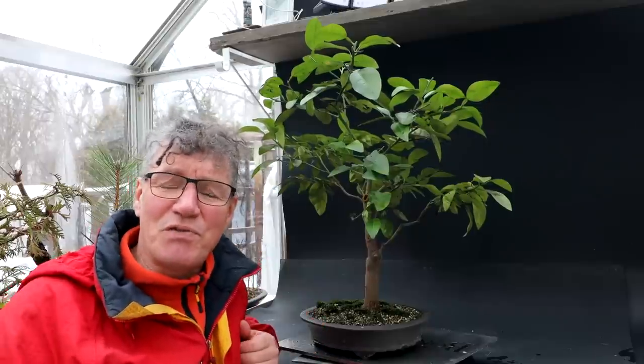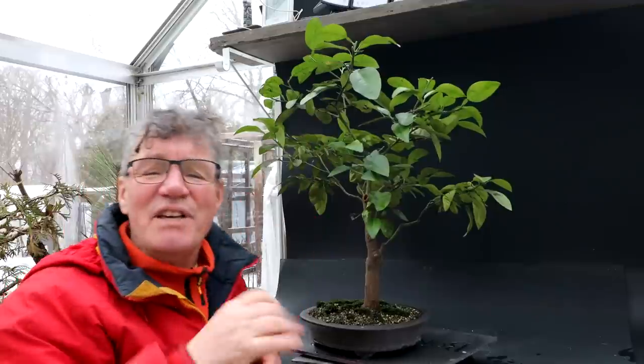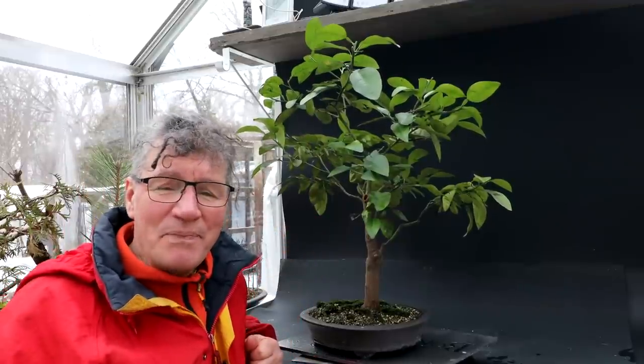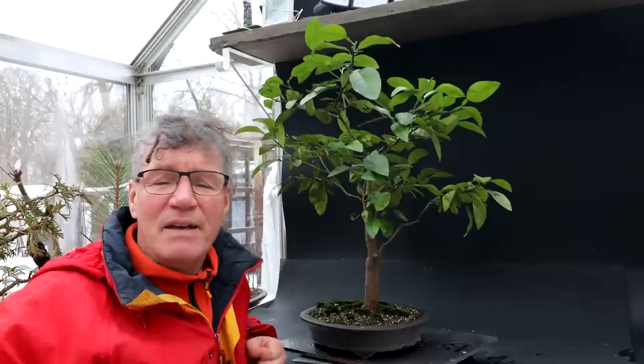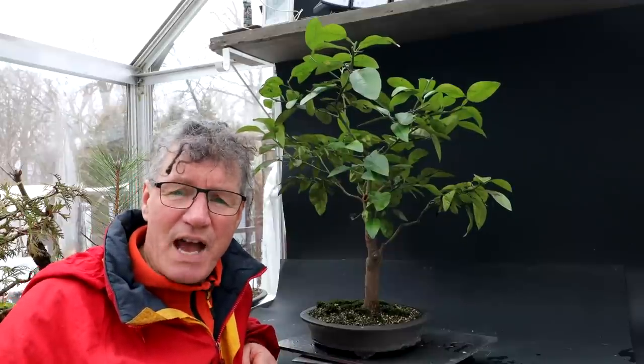I got that kind of black sooty mold on the leaves. But it's easily cleaned off, and I was in the process of doing that and ran out of time. I moved the tree indoors for the winter, so it's been sitting down in the basement with the leaves half covered in that black sooty mold. However, I'm going to defoliate the tree, prune it back, and get it ready for spring, so I don't need to clean the leaves anyway — I'm just going to prune them all off and see how the tree reacts.